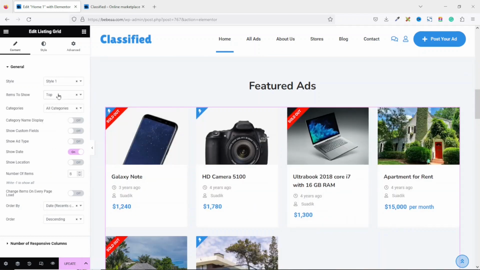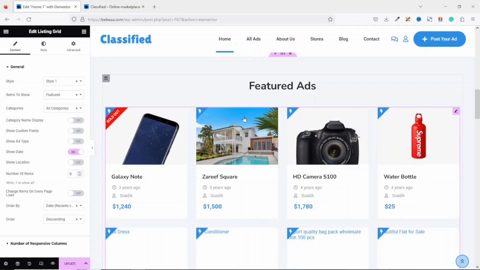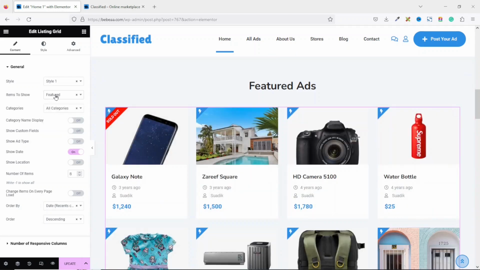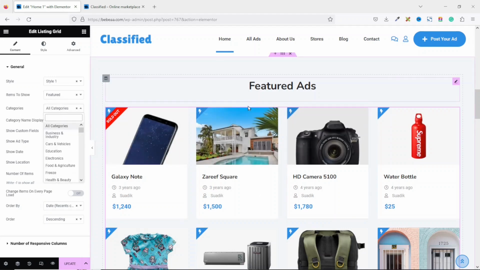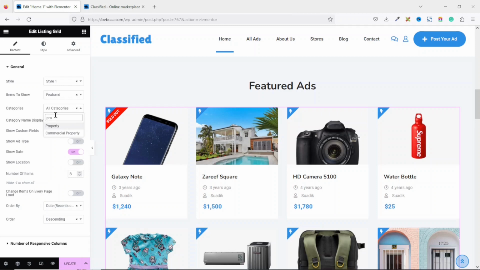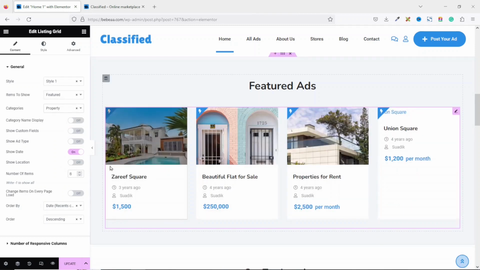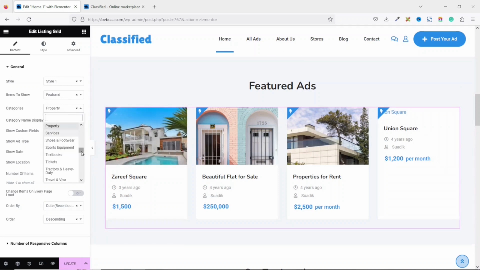I'll just stick to the featured listings. I'll show you how you can add all these kinds of listings later on in this tutorial. Next is categories. At the moment it is showing all categories. You can decide that you want to display only properties. So I search for properties, I select it, and it will display only properties that are featured listings. For this demonstration, I'll just leave it as all.